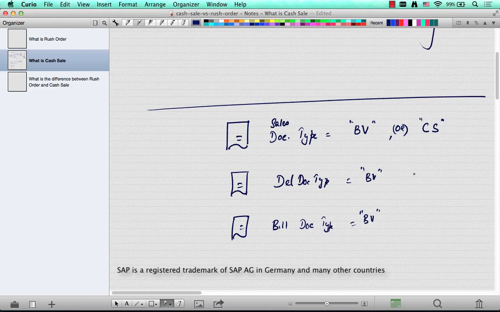Typically, most of the cases, the delivery document type is LF. Irrespective of whether it's a contract, scheduling agreement, order, rush order, doesn't matter. But this is one of those special cases where the delivery document type is also different. And the billing document type is also different. It's not F2 or L2 or G2. It's BV. It's a special document type. And I'll tell you why we require this special document type.